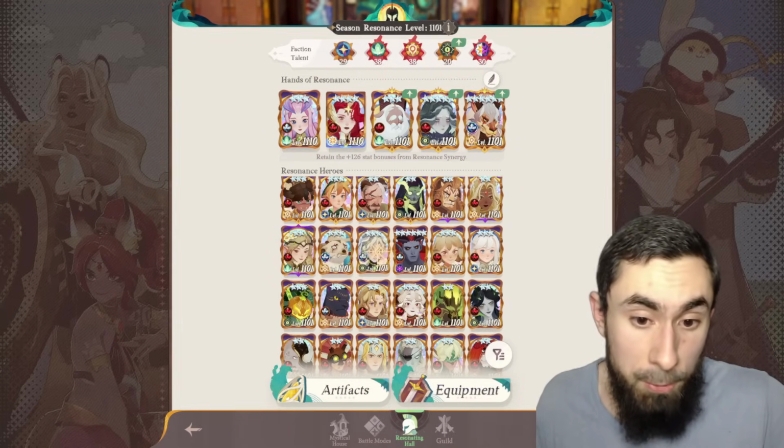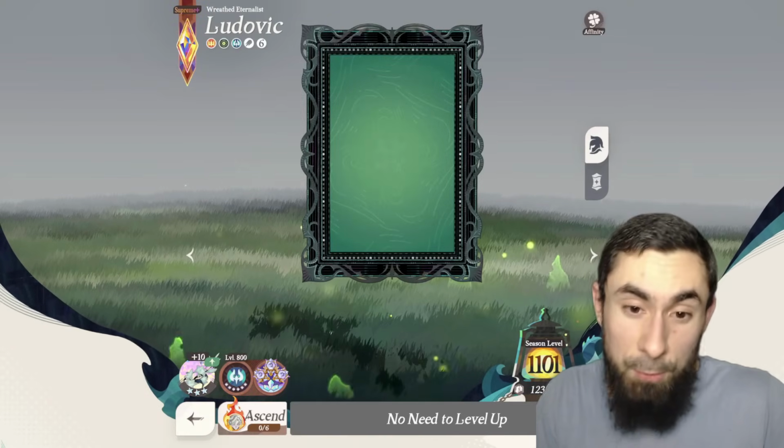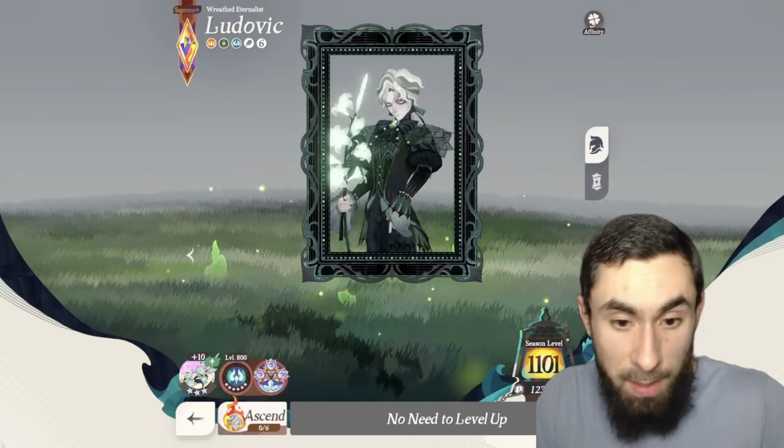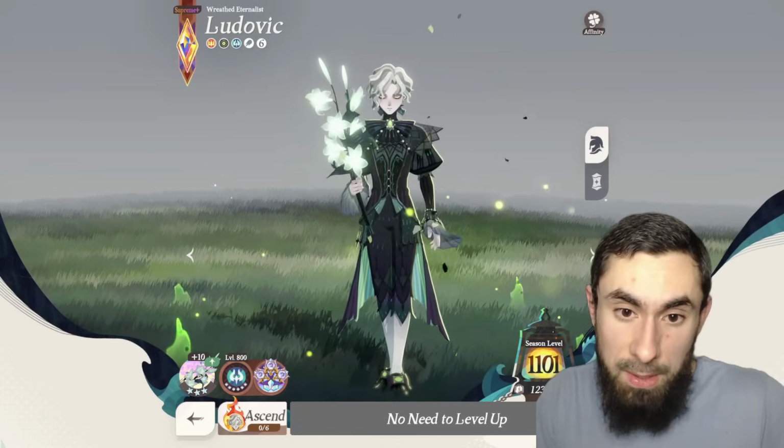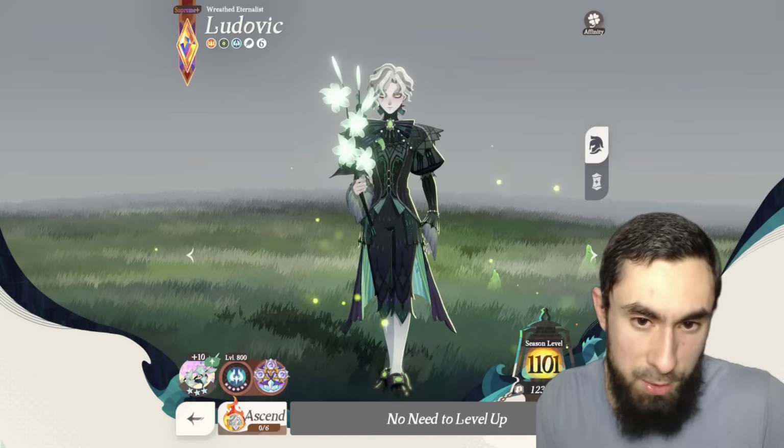Okay, another big priority is Ludovic. If you have Ludovic built, even if he's only Supreme, even if he's +5 exclusive equipment, it doesn't matter. Those are just basically if you ascend him more and you upgrade his exclusive equipment, his attack stat will be higher, so his damage will be higher.